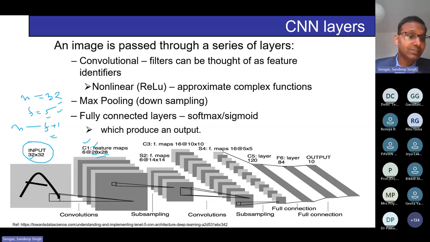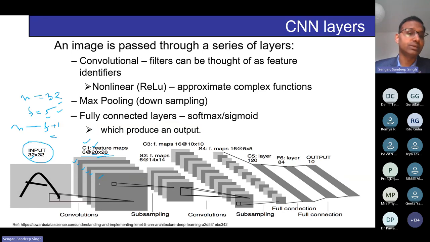And in this case, we are using 6 filters, right? So that's why 6 cross 28 cross 28. I don't want to write cross here because this is the number of filters and these are the image size. So 6 cross 28, you can understand. So you can see 6 filters: 1, 2, 3, 4, 5, and 6.